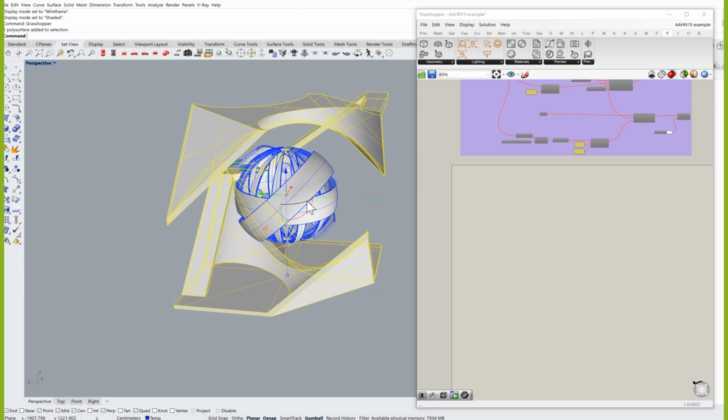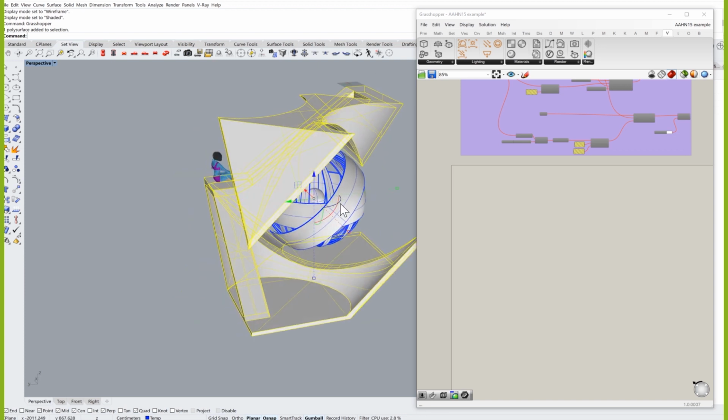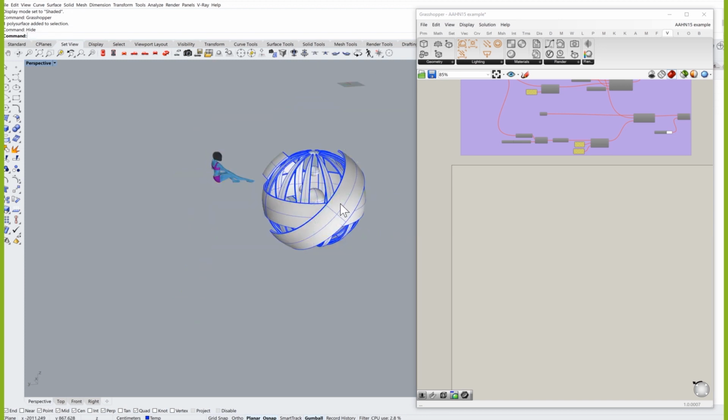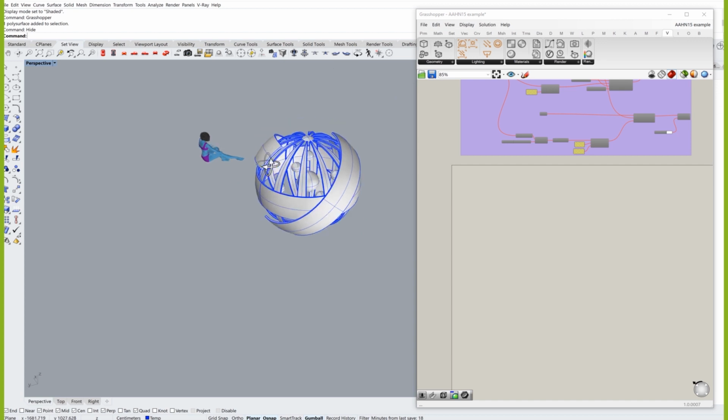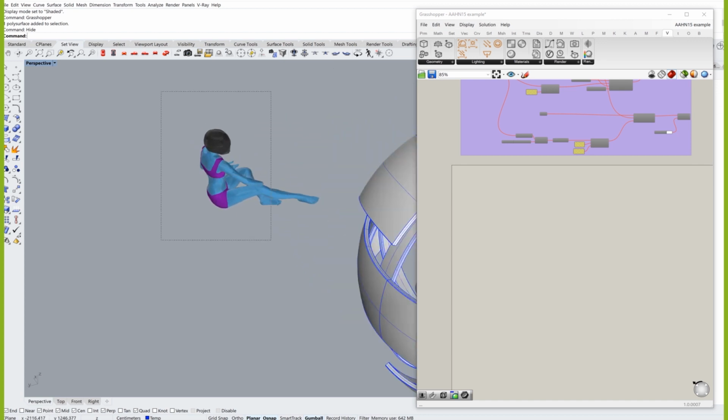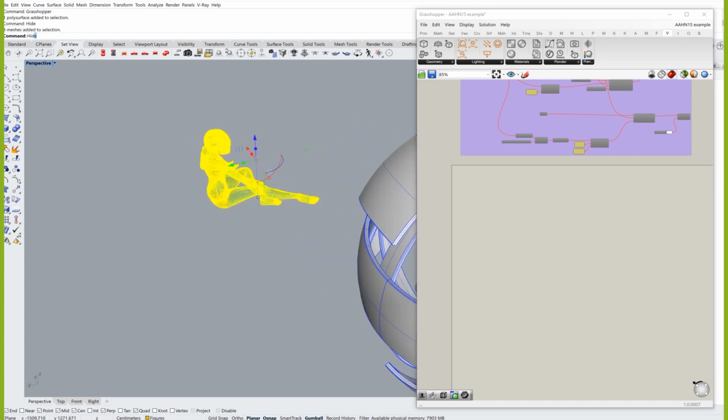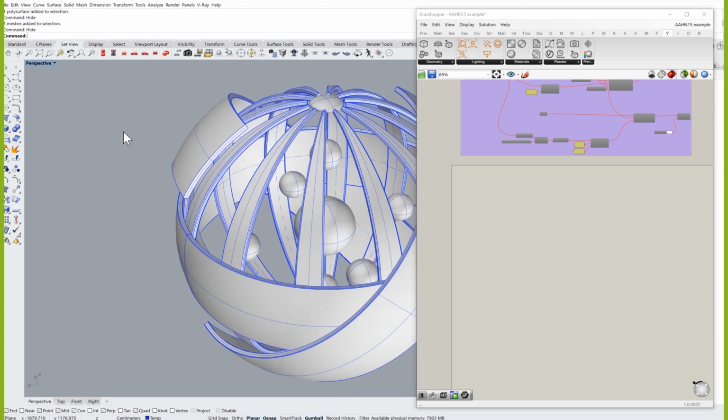It's not going to move, so we don't care. We can have it in Rhino, so I'll just hide it. Later on we will care about it, but not for now. The character is also static, so we hide her.